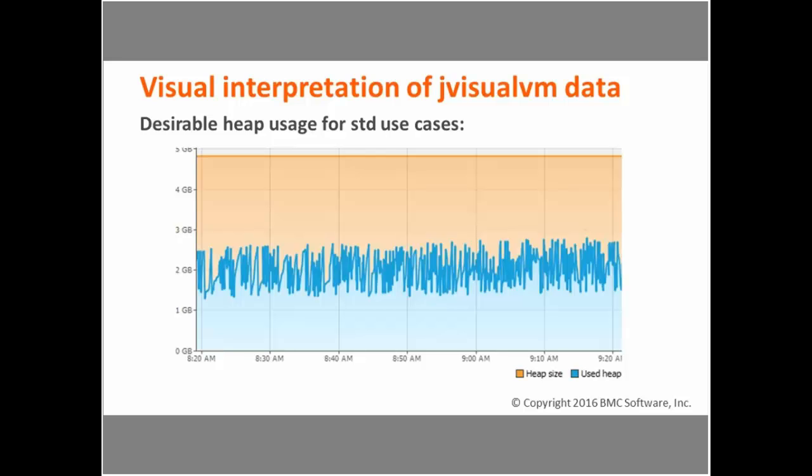This is the actual heap usage of a production system. So you can see that I target, well, the interval is very short. It's only an hour, so you can't really see a whole lot. But this is where you'd like it to be. 65% is the most. You want the trend to be like this. And so if somebody comes in and runs their reporting use cases, it can surge a little, but it'll come back down. You say, well, why the surge if I'm just doing reporting, right?